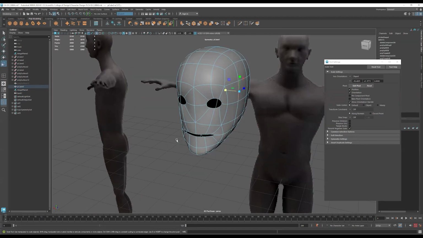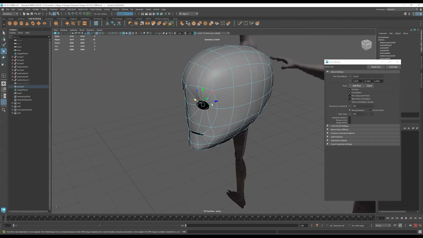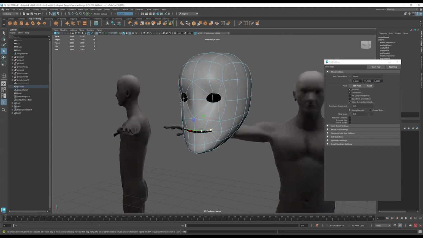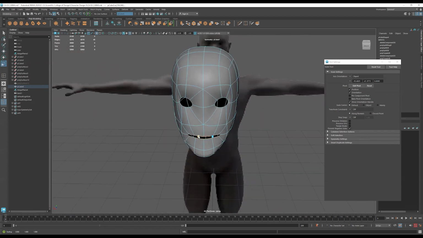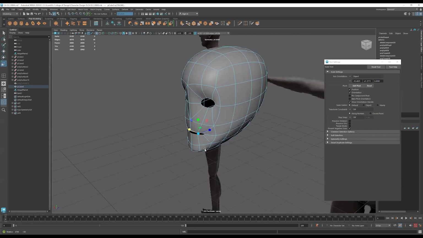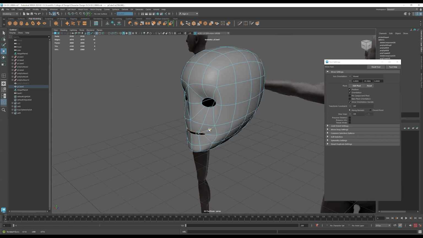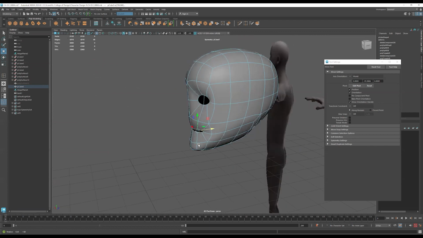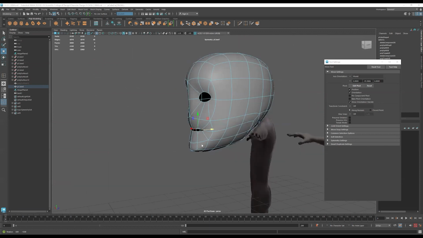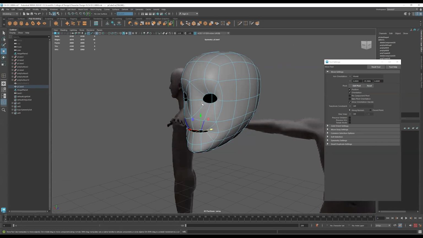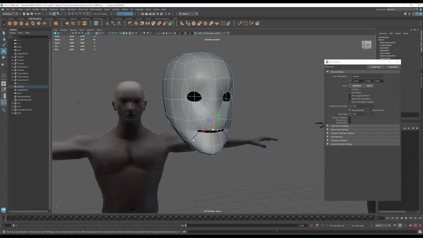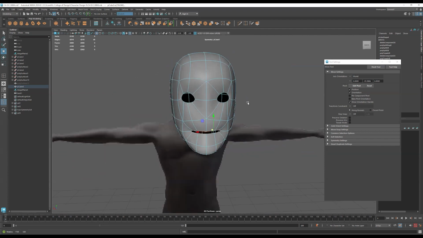Last thing I'm going to do is better to select the eyes, drag them down like this. Also, it's better to select the mouth, pin it like this, and then drag it back. This will be better. Of course, we have some problems with the topology. We are going to work on them. We are going to work on the other details on the head in the next tutorial, inshallah.